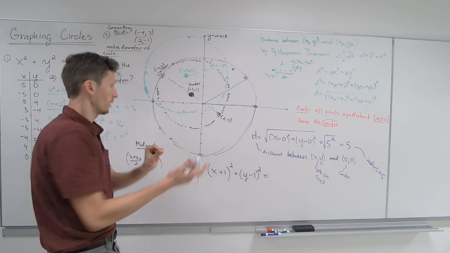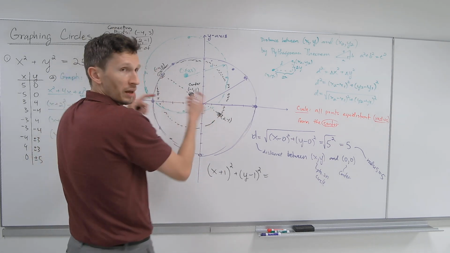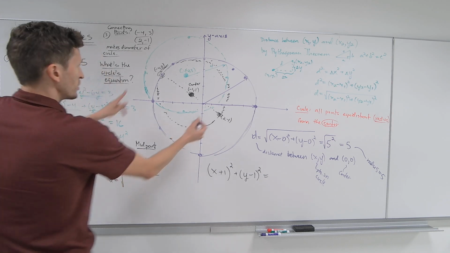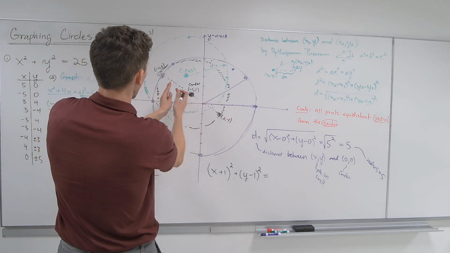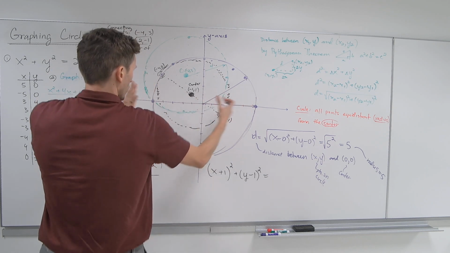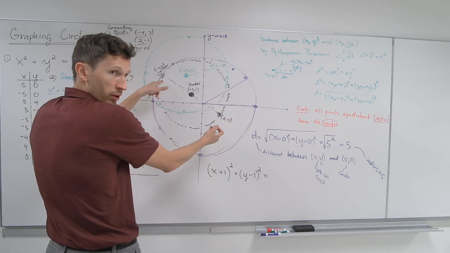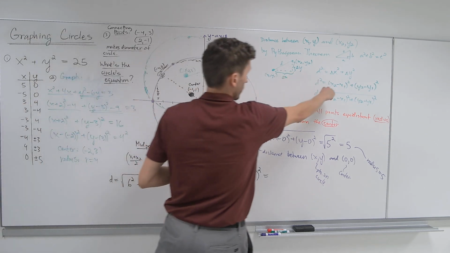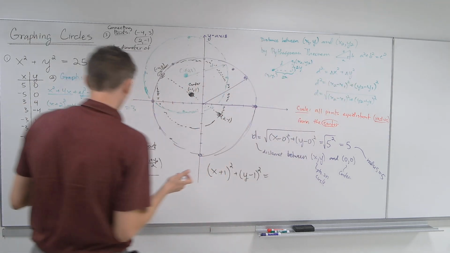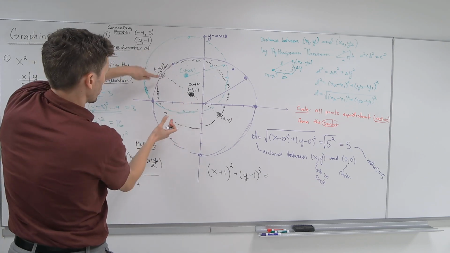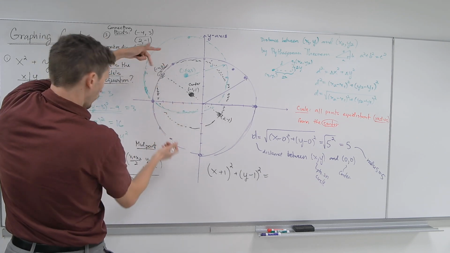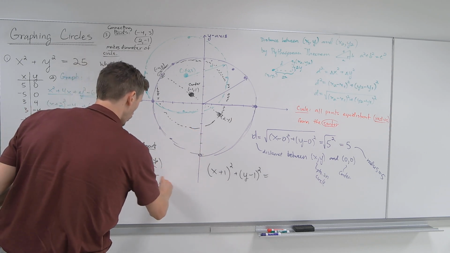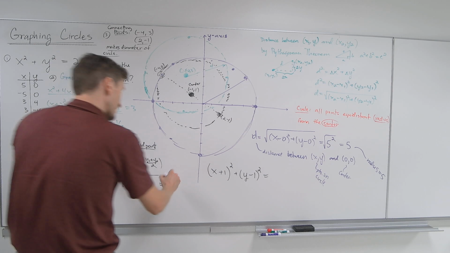We can find it. So find the distance between the points. We've done that already. The distance between the points by the formula is the square root of the change in the x's squared. How far away is 2 and negative 4? 6. 2 minus negative 4 is 6. Plus the change in the y's squared. 3 minus negative 1, 3 plus 1, is 4. 6 squared is 36 plus 4 squared is 16, it's the square root of 52.